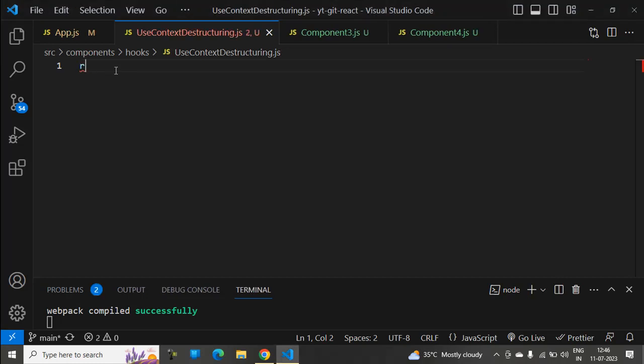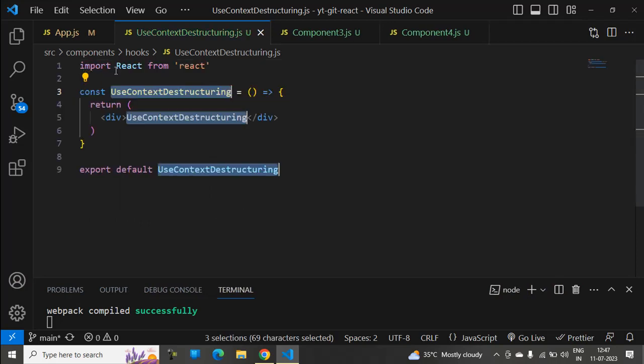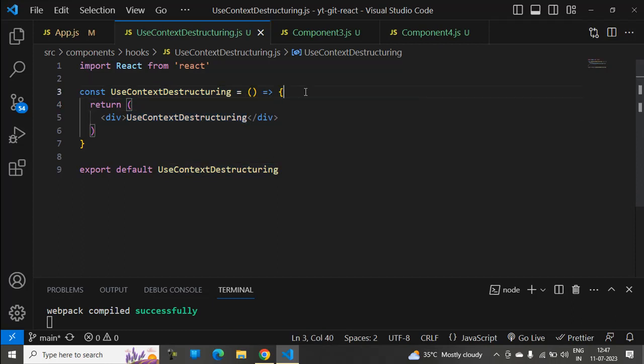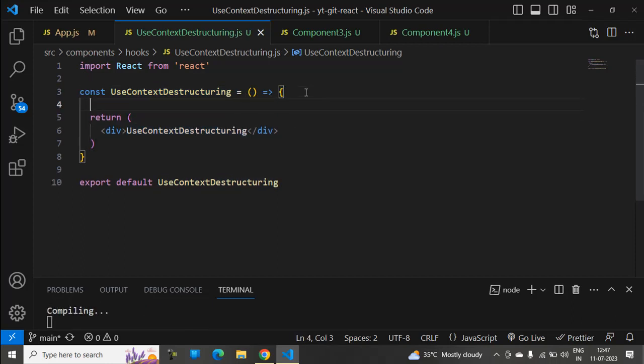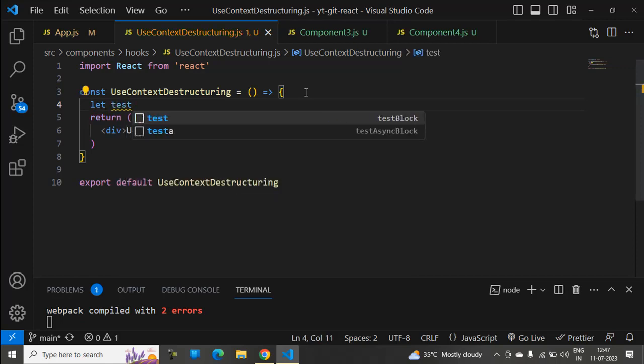RAFC is a snippet that gives a template for the arrow function. Then let's create two variables. Let the first variable be a string, or anything, just give test1, or you can give any name.